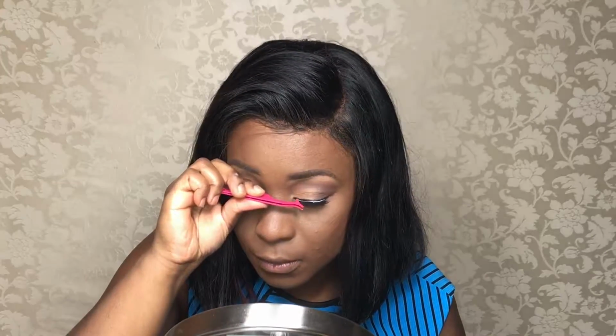So I applied the glue onto the lash and I gave it a couple seconds where I don't know if you saw me blowing it or fanning it or whatever I was doing. Then I applied it to the center. So from there I took my little tweezer and I applied the outer edge and then the inner edge, and now I'm pressing the whole length of the eyelash together. That lash won't let me be great. Trying to work with it.